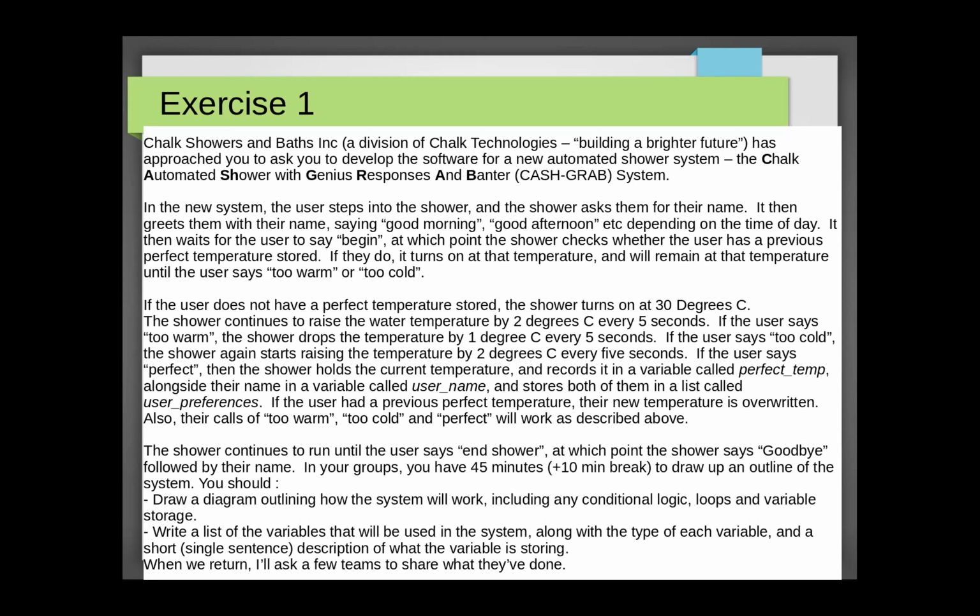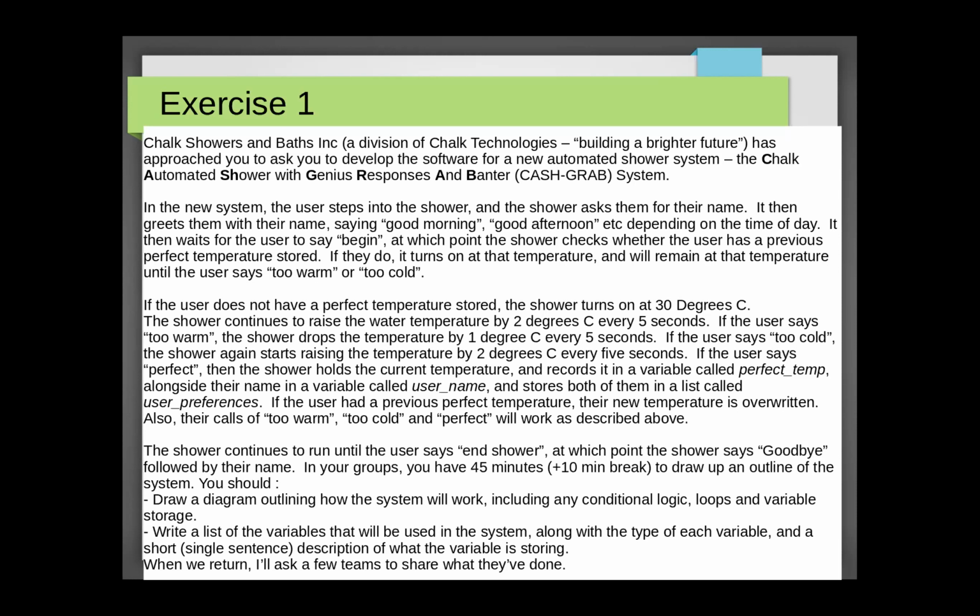So what I want you to do in your groups, I'm going to give you 45 minutes plus a 10-minute break to draw up an outline of the system. What you should do is draw a diagram outlining how the system will work, including any conditional logic, loops, variable storage, anything like that that's in the system.